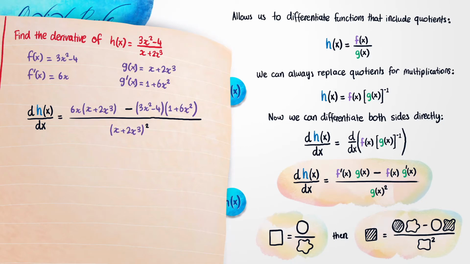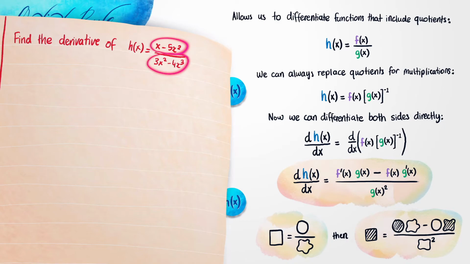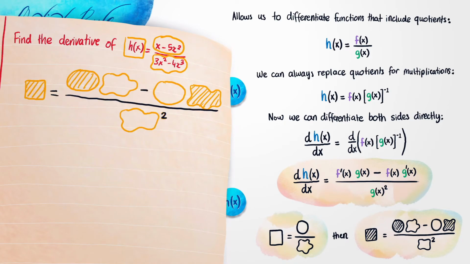So I might as well give you another example, but I'll show you how I'd do it this time. Okay, so this time I want to differentiate x minus 5x squared on 3x squared minus 4x cubed. Usually I'd start by putting shapes around every function that I know how to differentiate. And then after this I just write out the box version of the quotient rule. Now this function on the left over here is just going to be h prime of x because it's the derivative of h of x. And then after this I just go ahead and copy over the functions that haven't changed.